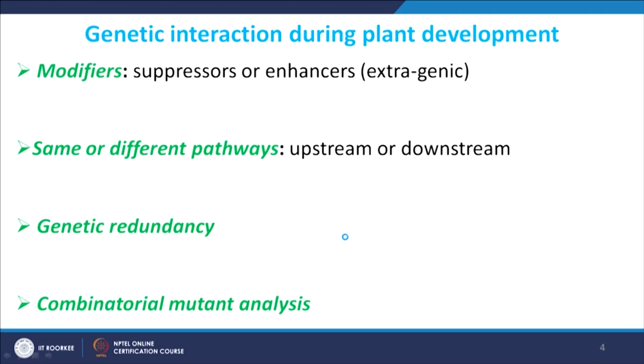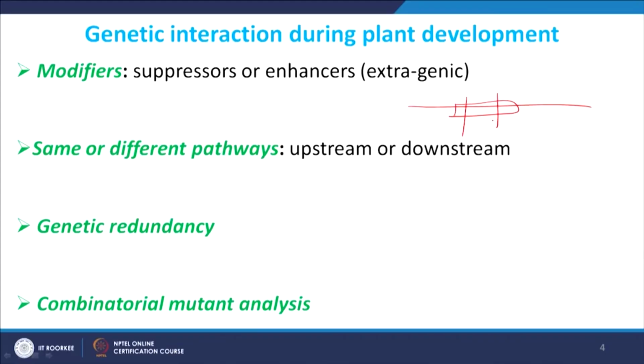First, start with genetic interaction. As I said, you can do this by identifying modifiers, which could be either suppressors or enhancers. One possibility is that you have a mutant where the mutation is in a particular gene, and if you mutagenize to identify a suppressor mutant, there is a possibility that another mutation happens in the same gene, either at the same site or at a different site, and the second mutation restores the function of this gene. Such mutants are called intragenic suppressors.